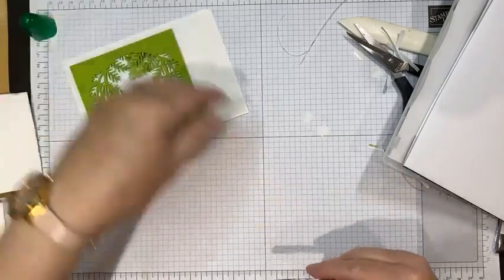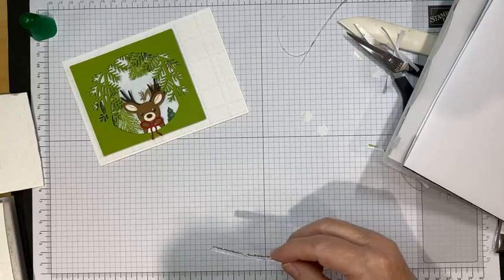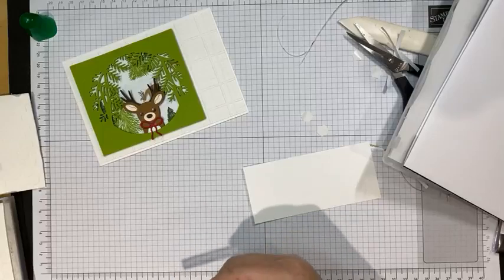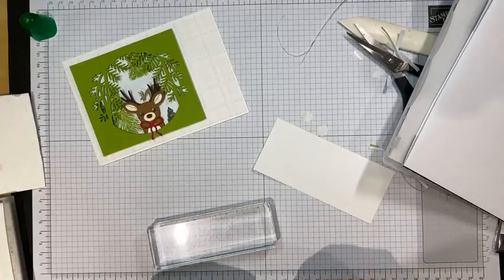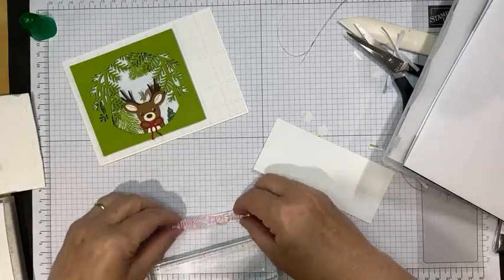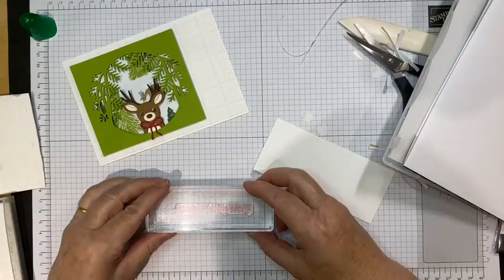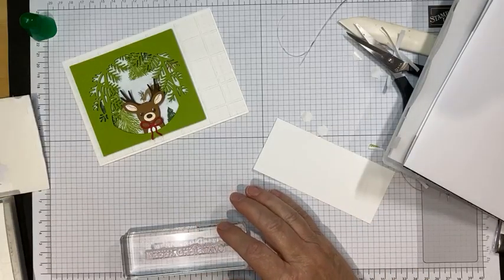Let's stamp it and then cut it and see what it looks like. I think that's always the best thing to do. I've got a piece of basic white scrap here. Find a block. That's that. So you just let the stamp rest and then you can pick it up. And then I just need to find my real red ink.